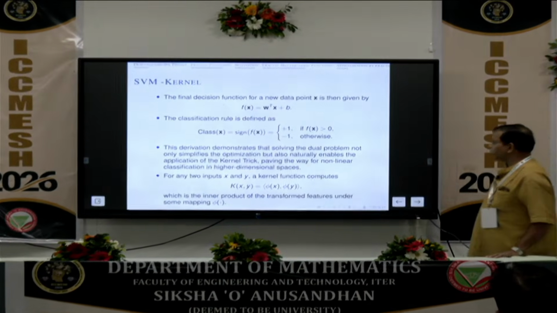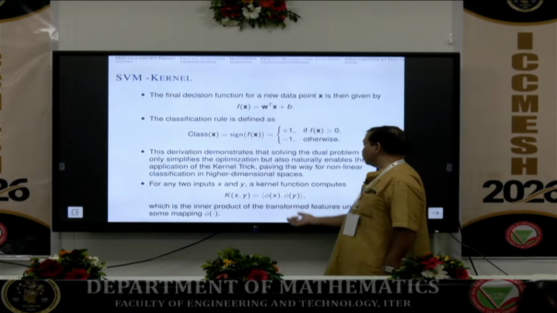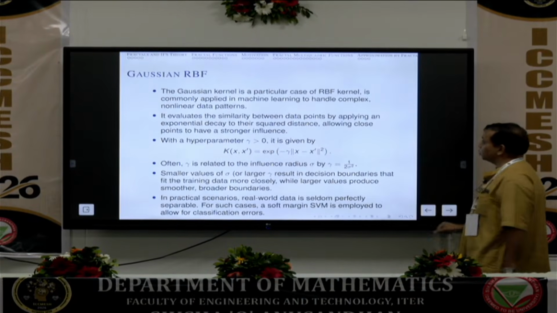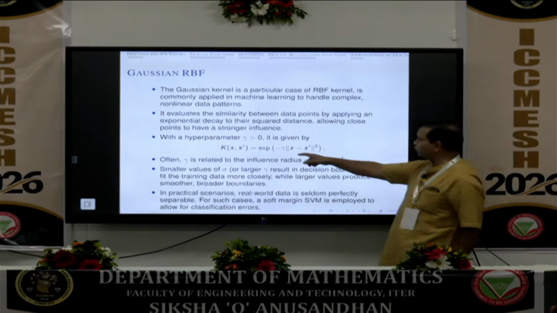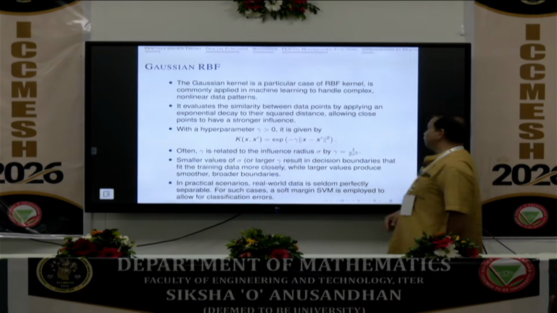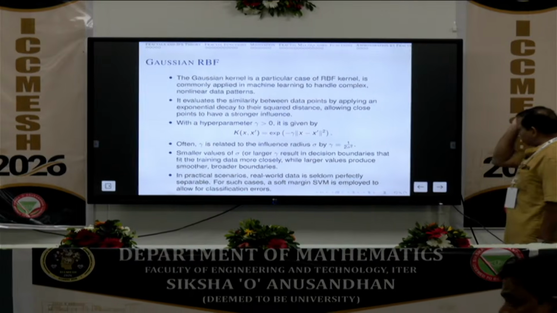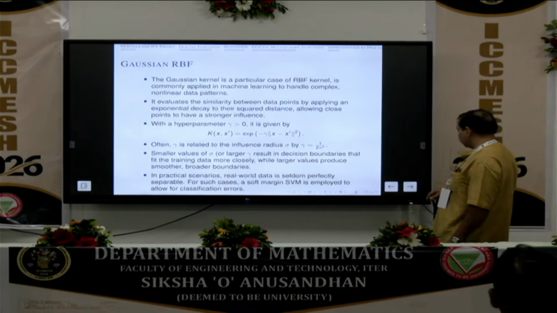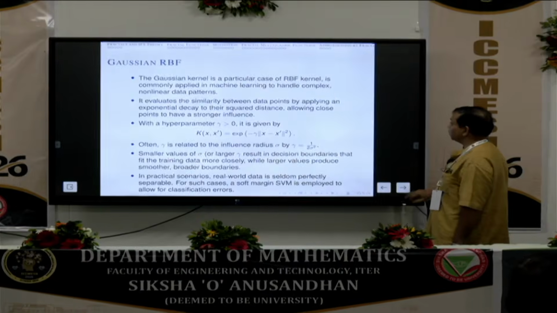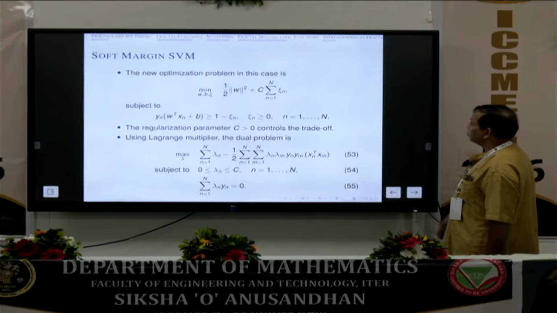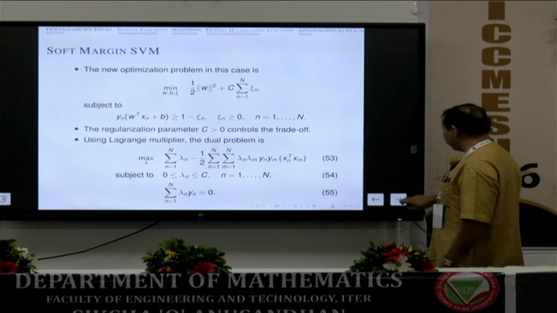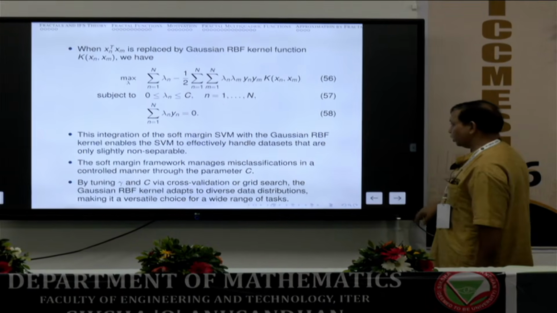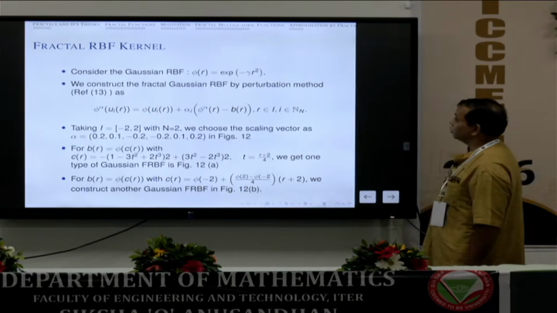There you need a kernel technique, phi of x into phi of y. You can take the Gaussian kernel; in practice they take that. In the machine learning problem we optimize this parameter gamma, which is given by 1 by 2 sigma square. That is why you can choose your classification problem very effectively. The similar things can be transformed to a different setting by taking its dual problem. I think most people are familiar with this part nowadays.